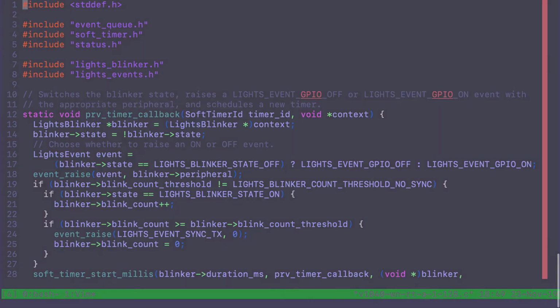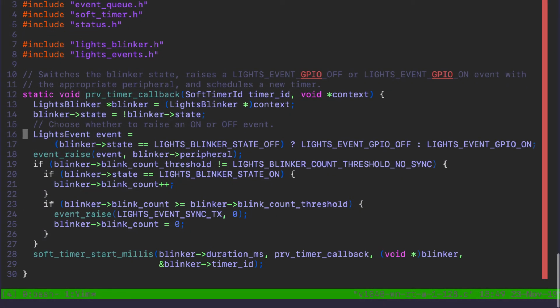Okay, now the screen has updated. So yeah, you can see it here. If you take a look at this code, it's not that hard to understand. Within the callback, I do another callback, and I will just change the state. So if it was on, it will go to off. If it was off, it goes to on. And this guy doesn't call GPIO directly. It will raise an event, and then the GPIO module will deal with that, right?